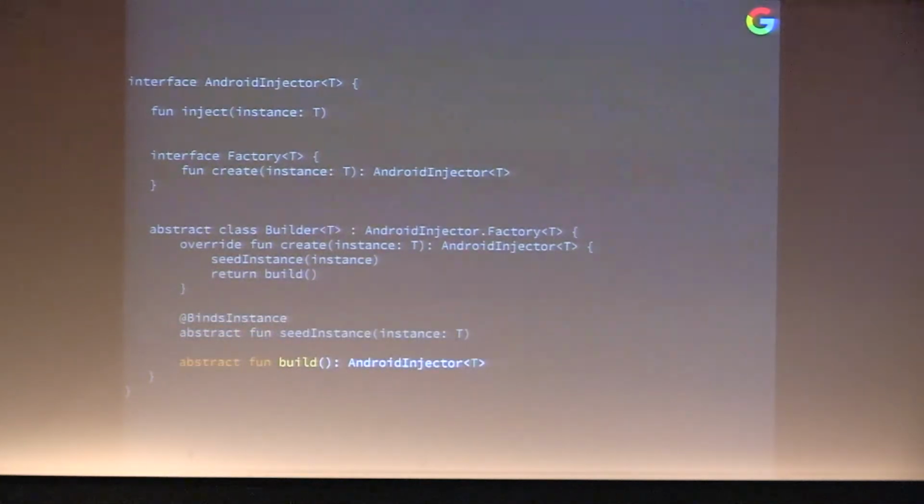Then the build method, so pretty standard, that's something we already had. It's worth noting that this method will always return an Android injector. So you will have to cast it manually if you want to actually get your component as your component instead of an Android injector. And this method is final, so you will not be able to redeclare it to specify the return type. So we have this big interface, and we need it because for framework types we cannot use constructor injection. We have to declare this inject method and do it manually.